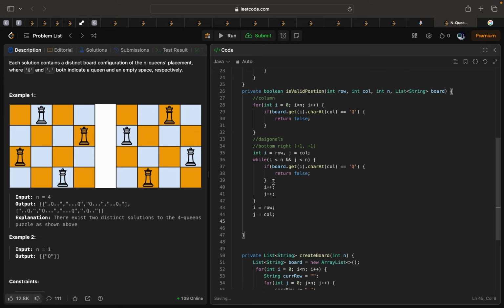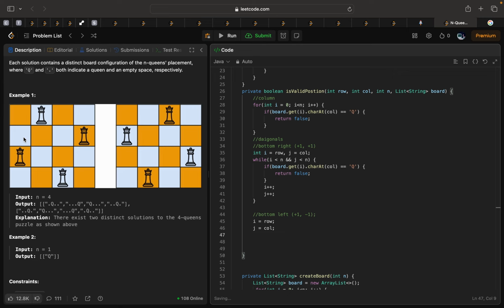Now we will go to the bottom left position. Moving to bottom left, we need to increment the row but decrement the column. We are moving downward, so we are incrementing our row.